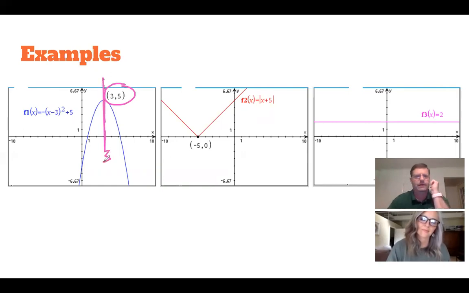Now that pink line, wow, that's a pretty straight line. How about me drawing a pretty straight pink line? All right, anyway, that's happening at 3. I'm pretty proud of myself.